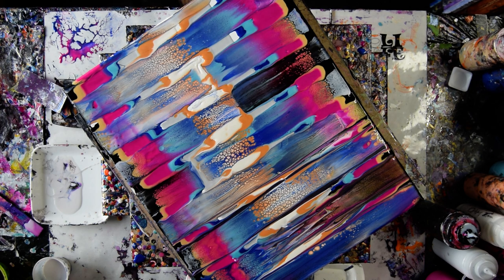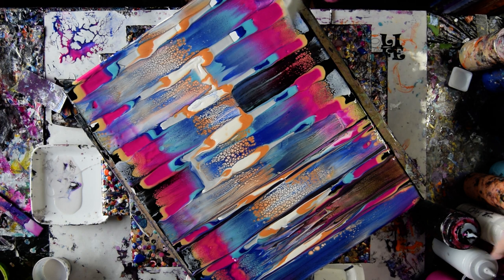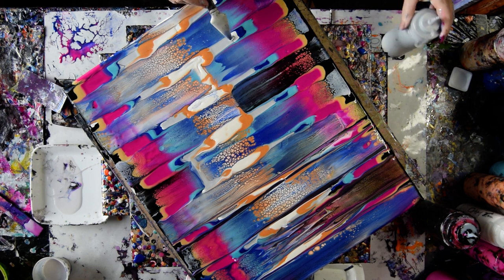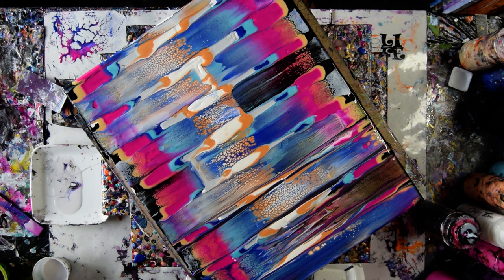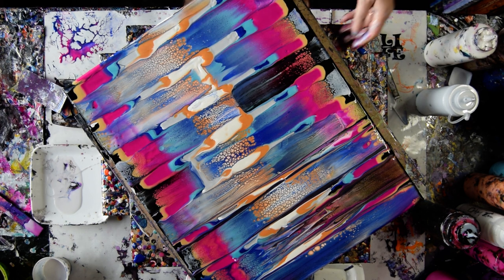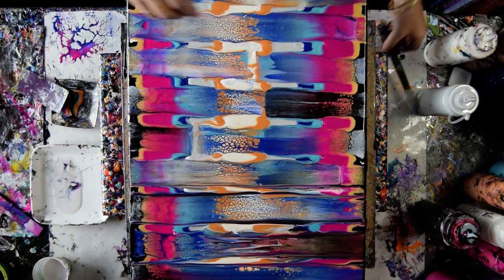I do see that I wish I'd saved a shovel full of paint, and I'm looking for the silver, and the silver is right in front of me. Just going to fill in that little gap because it's almost white and I like that about it. I could probably just keep filling in, like this one has a white gap. Probably by the time I'm done with adding another tool in there in a minute, it's not going to make any difference at all.